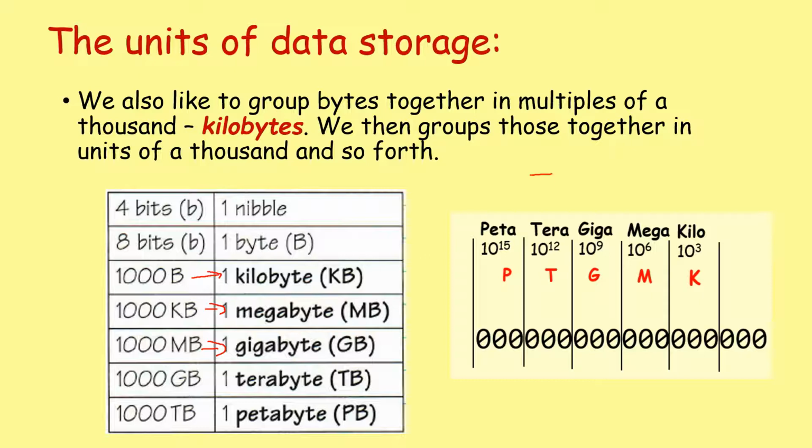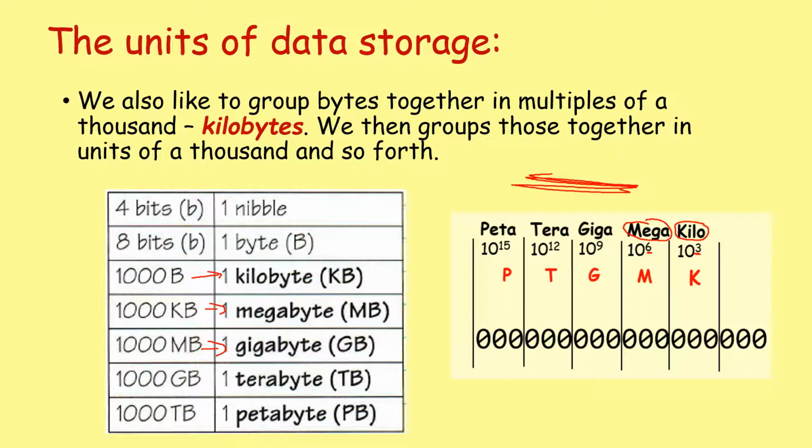If you look over at this side here, you can see we've got different units of measurement. So we've got kilo for 1,000. We've got mega for 1,000,000. And you can see the difference between these numbers in terms of size. So if you look here, we've got a difference of 3 orders of magnitude between each unit. So we can convert between them by either multiplying by 1,000 or dividing by 1,000 as appropriate.